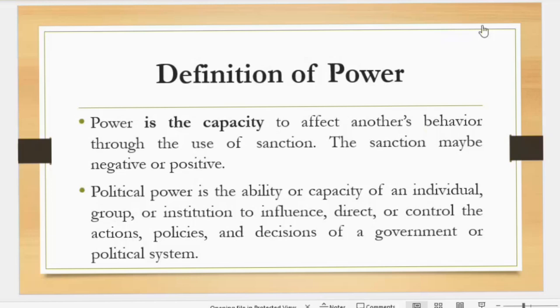Authority is given by the people, irrespective of the sanction. It is like when we are here now and they say, we are looking for who will be class rep. Then they say, let us vote or let us choose. We nominate maybe three or four persons, and everybody casts votes. Then they appoint one person as the class rep, and that class rep has the right to collect class dues, to make other decisions for the class, and to stand in place of the class. This kind of influence that someone has legally is known as authority. We have kinds of authority: institutional authority and functional authority.